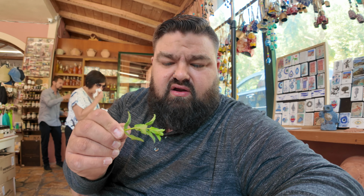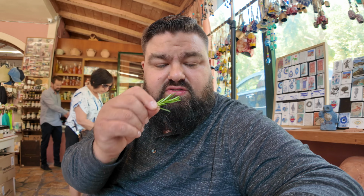And the movie James Bond was in was For Your Eyes Only. If you see the scene with him driving the yellow Aston Martin, swerving around the roads, and then jumping out into an olive tree, that is the road that movie was filmed on. But I'm fascinated, right? Some fresh basil just plucked out of the garden. It smells nothing like the basil we get back in the States. And same with the rosemary.